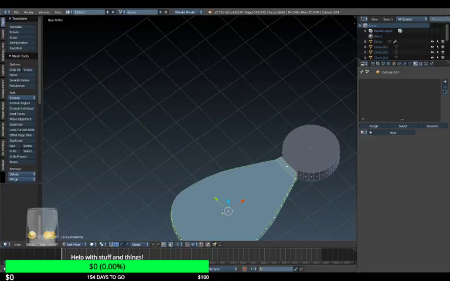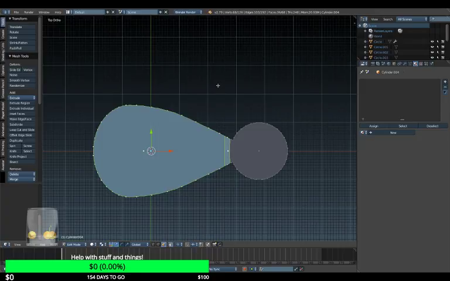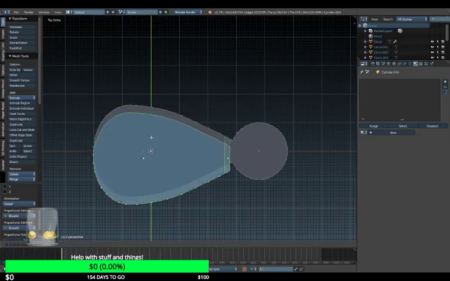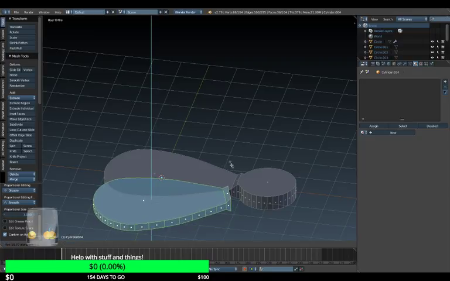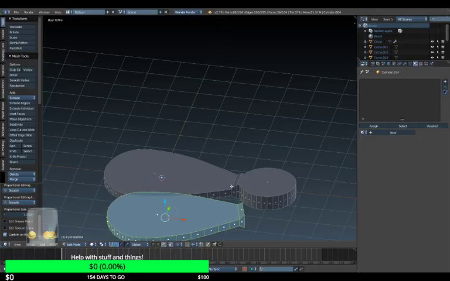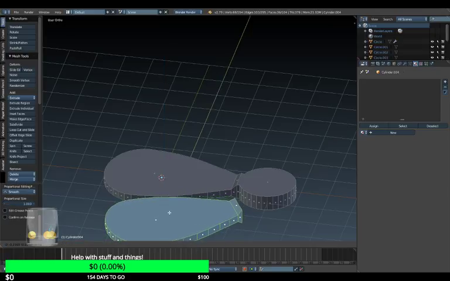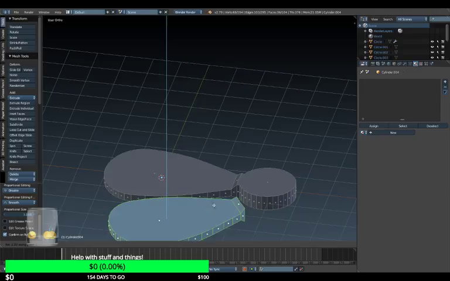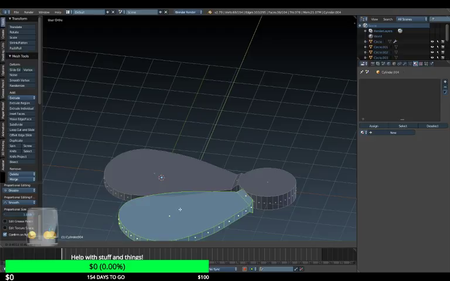Okay. So now I'm going to try to dupe that and see how that works. Shift D, enter, and then we just drag that over here. And then rotate on the Z. Drag it out, pull it down, rotate on the Z. And let's see here.